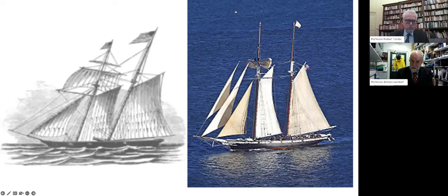The ability to suppress the slave trade depends on Britain's relations with other major powers. How far will other major powers allow the British to stop ships that are flying their flag, legitimately or otherwise, on the high seas and search them and inspect their papers? The Americans invariably refuse to allow this, and so for much of the period do the French.